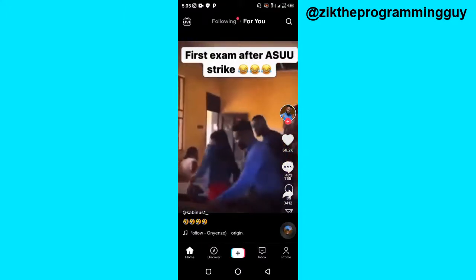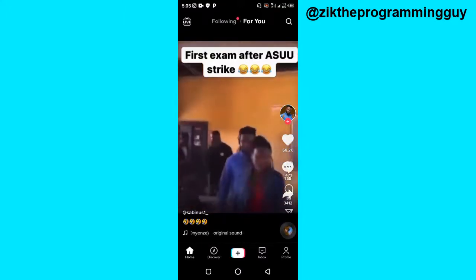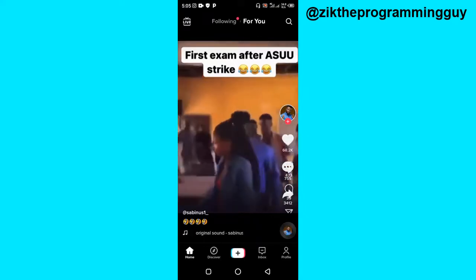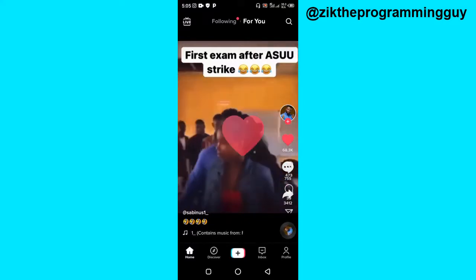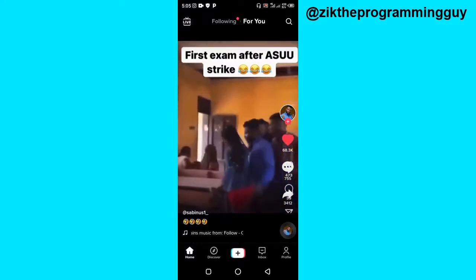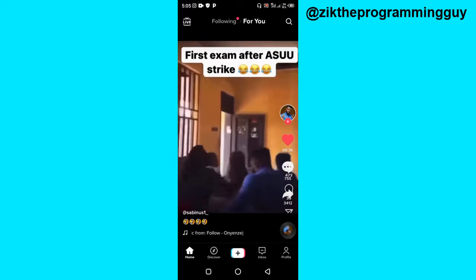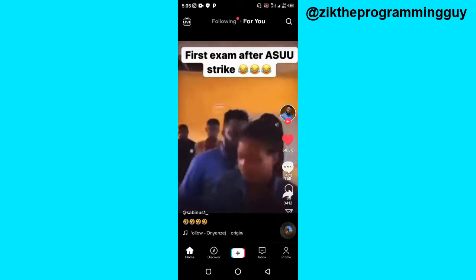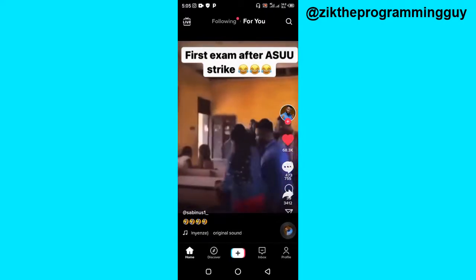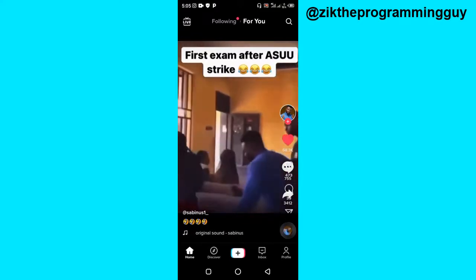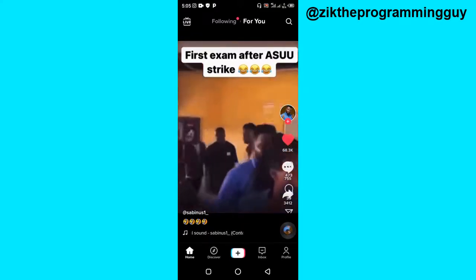Another one is this: if you find a video you are not interested in, do not like it. If you want to like a video, you double tap on the screen just like this. So do not double tap on the screen or click on this heart icon if you're not interested in the video, or if that's a video you don't want to be seen on TikTok. Do not like it. Okay, that's number 2.